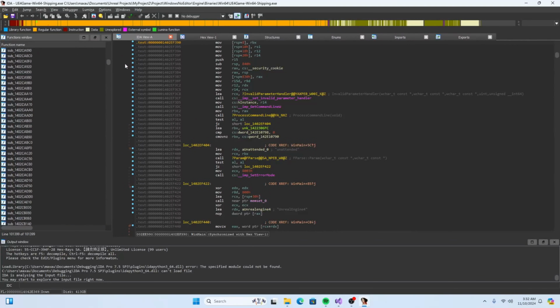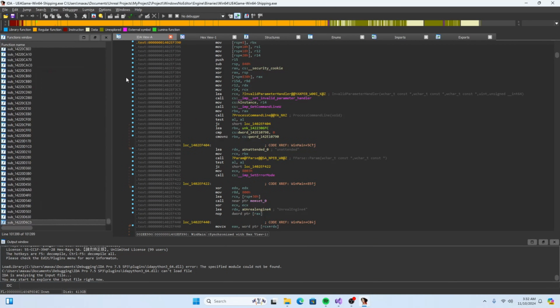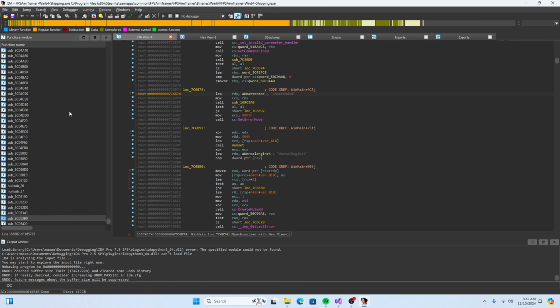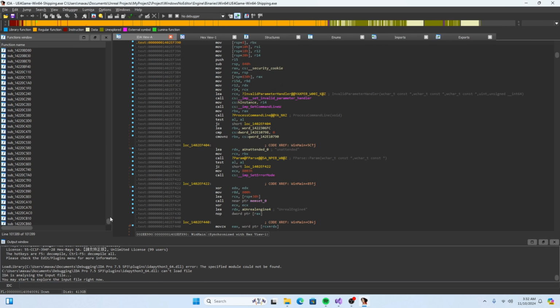These are engine source names that are matching to the Unreal Engine source code. And all of these functions correlate to one in Kovacs or any other Unreal Engine game that you're trying to reverse. Even if it's like Fortnite or Valorant where they have slightly modified Unreal Engine, you'll still get hits on most of these functions, which makes reversing so much easier, and you can actually understand how the engine works.